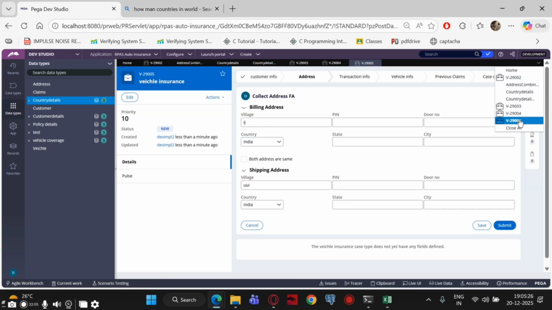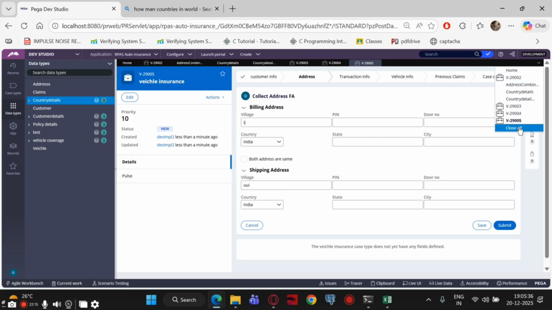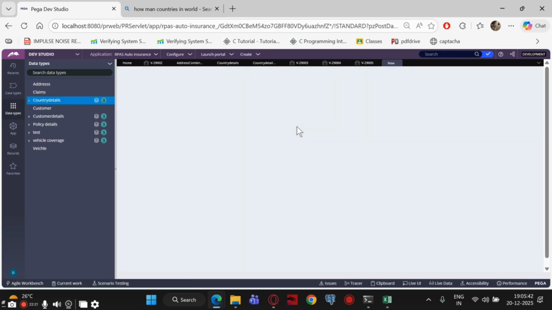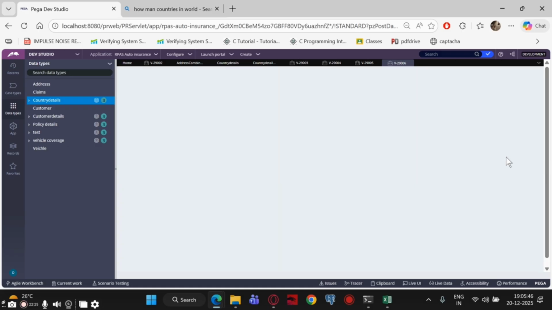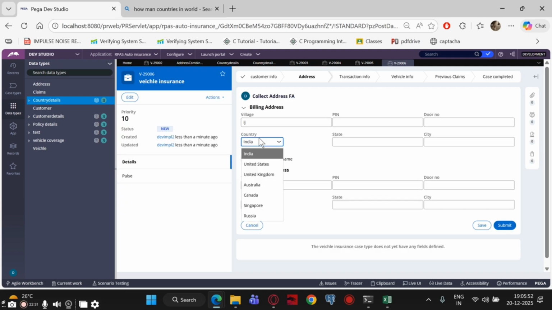This is how it will work. Now we can test it by creating a case. Now Russia is added.